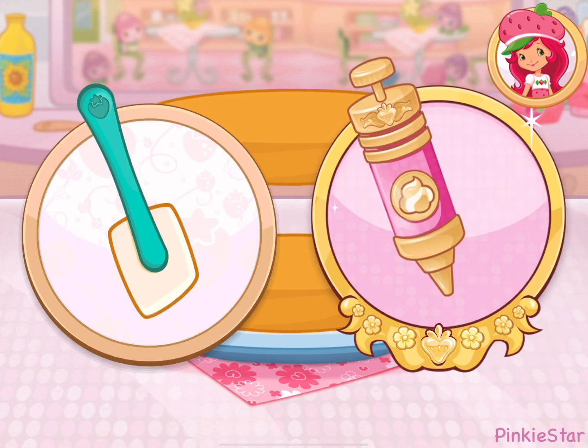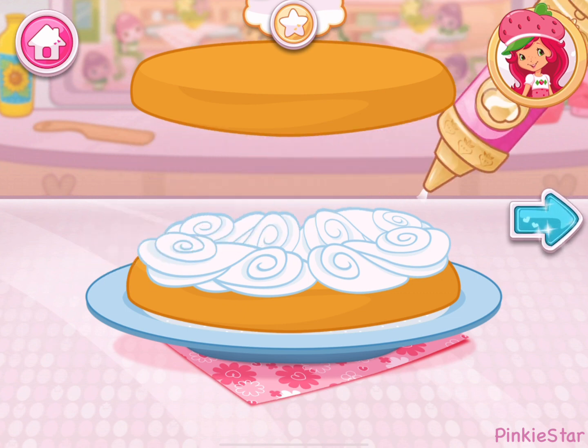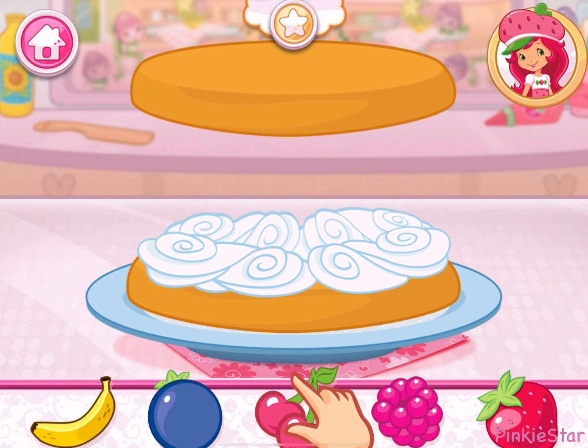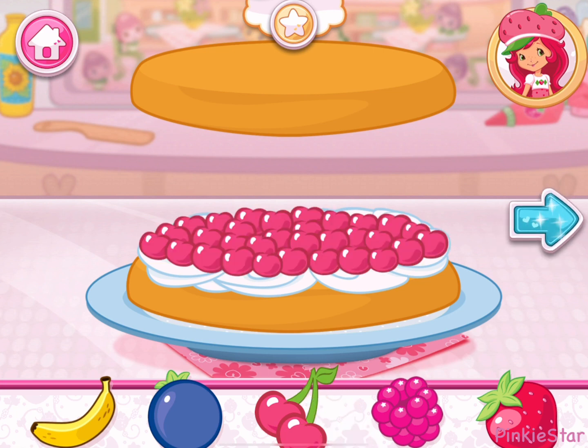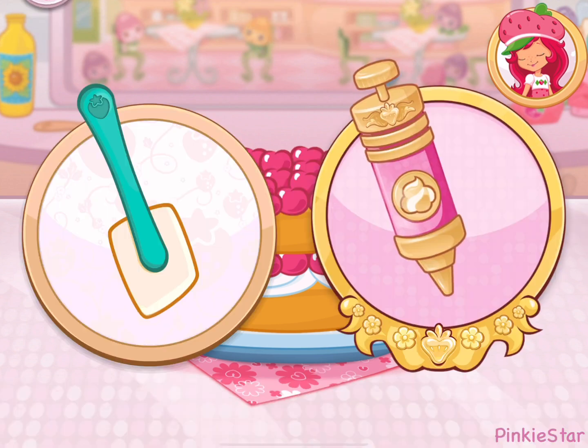Once the cake has cooled, I love whipped cream, don't you? Spread it on the bottom layer of the cake. Fruit would make this dessert even more tasty. Which one do you like? Now add even more fruit to make your shortcake extra special.